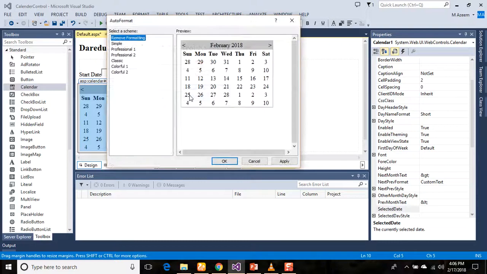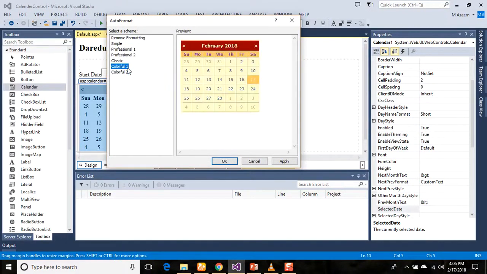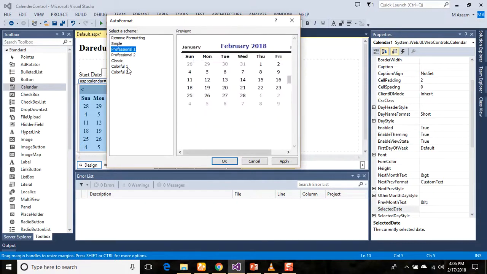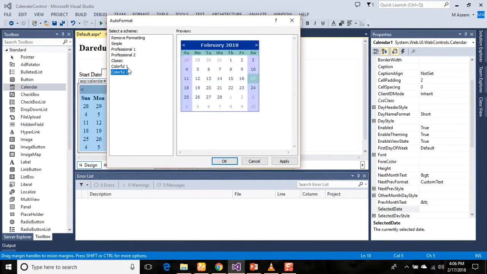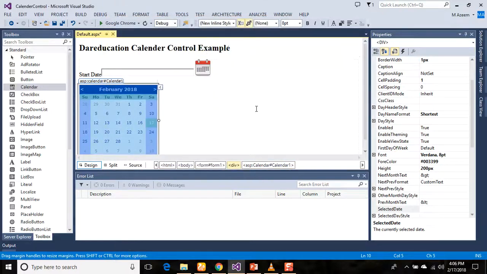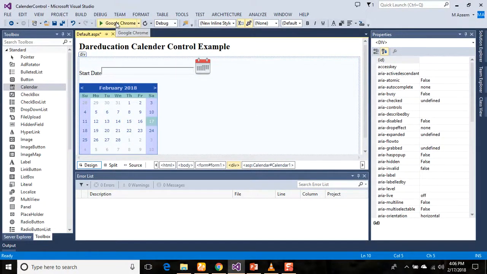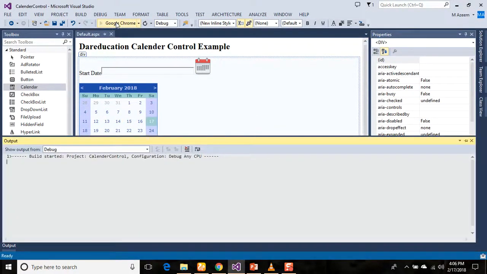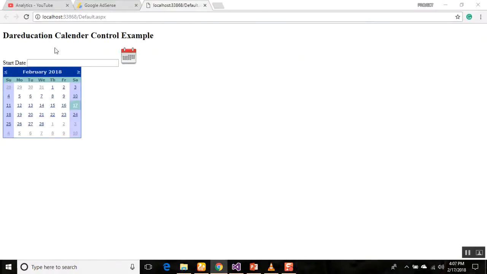There are different kinds of color schemes available, such as colorful, classic, professional, and something like this. For example, we use this and apply this one. Okay, we have the calendar here. Now we will run this application here. Okay, when you see this, this will be the code, different kinds of controls, you can see that.